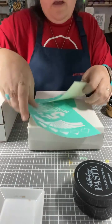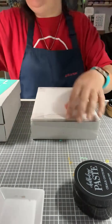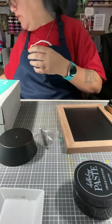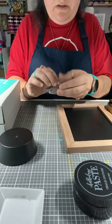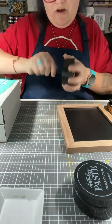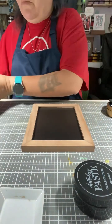All right, so we are going to start with the double-sided pedestal frame. I love the pedestal frame — it's super cool, it's a reusable surface so you can scrape and reuse it. It is double-sided so you can change it up. It comes with all the things to put it together, so you're going to get the pedestal part assembled just to make it easier. You literally just screw it on and then screw it into the base of the pedestal frame.